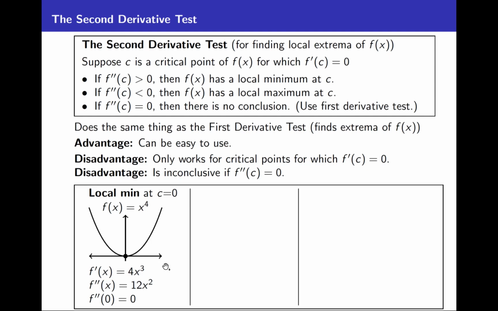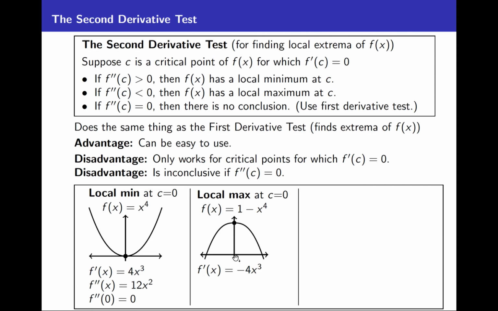You might look at this picture and say, well, it means you have a local minimum, right? Because that's what the picture says. But hold on. Here's another example. This time we have a local maximum at c equals 0, and the function is 1 minus x to the 4th. It's got a y-intercept of 1, subtracting off x to the 4th, so it's kind of like a parabola opening upside down. You definitely have a local maximum right there at x equals 0.